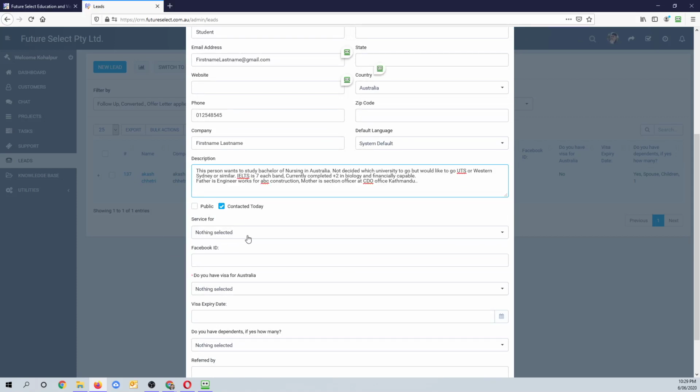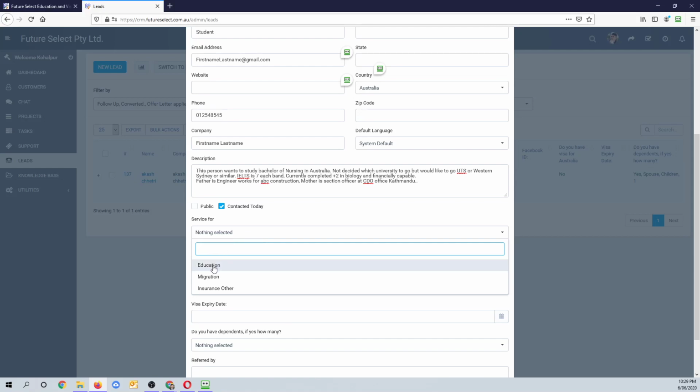Go further down and then click on the service for what the service is for. So if it's education, it's only asking for the college admission. Yes, you click education. Education and visa. Obviously, most of the offshore students will be requiring a student visa, or sometimes onshore students do need a visa, and then obviously insurance as well. So whatever service they need, if you click once, it will be selected. If you click again, it will be deselected. Okay, I'm just thinking that the client needs everything in this regard.